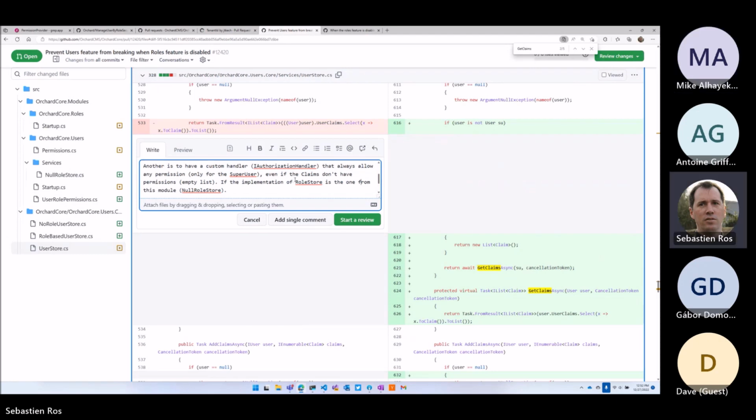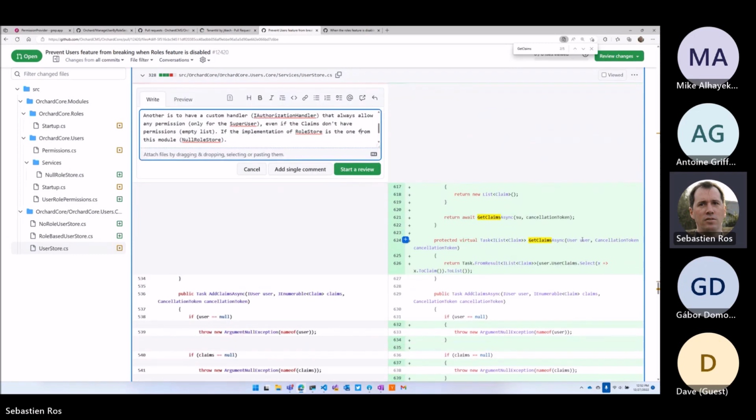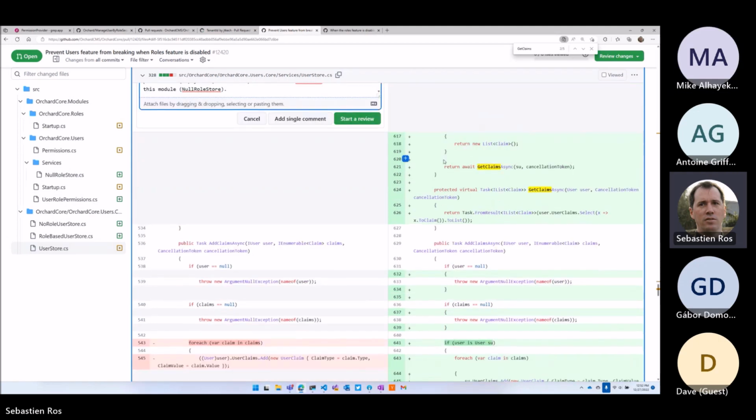Sure, but it's still sent on the network. Now it will be empty, so there is no network thing. And you still have to do a lookup in memory, right? The site settings, the super username, is also cached in memory, so you will get the super username from memory. Then if the user equals admin, return true.